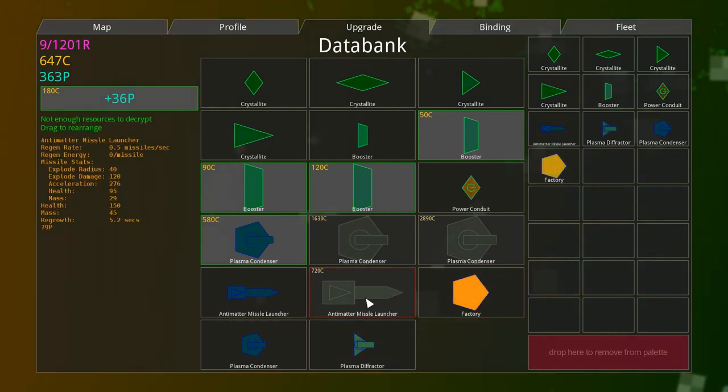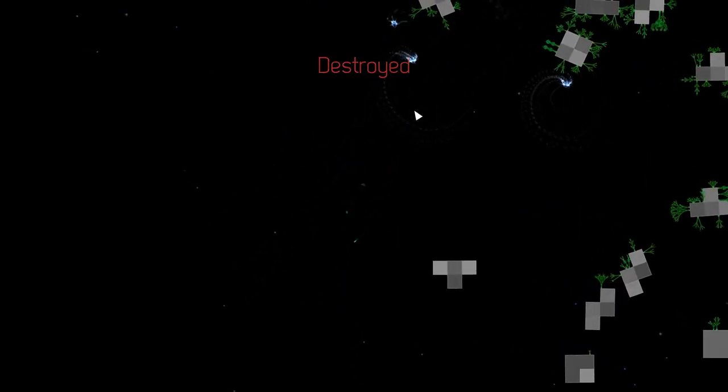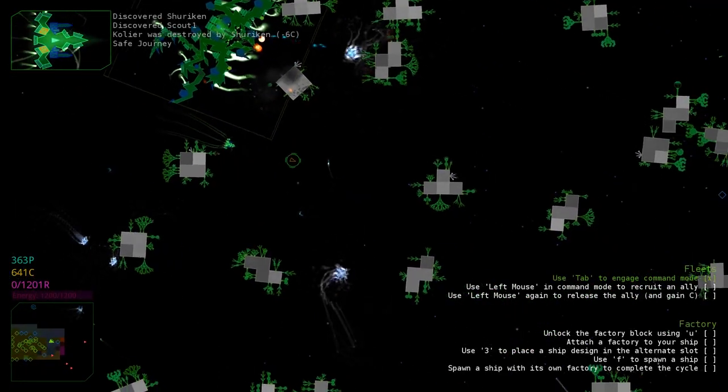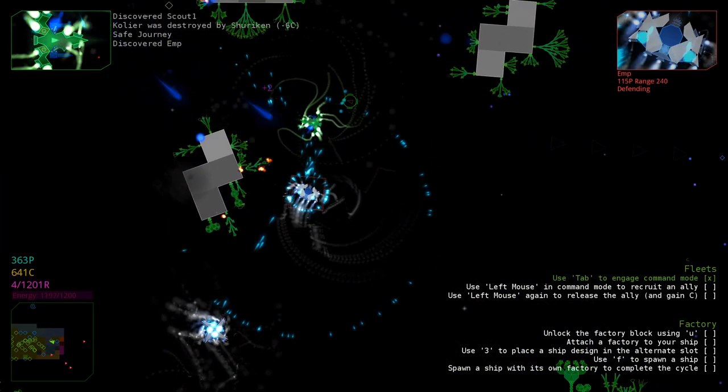720. Ooh, almost afford that one. Okay. What? Bastards. The problem is, where am I? Okay, there I am. Come here. Woo. Ah, no.